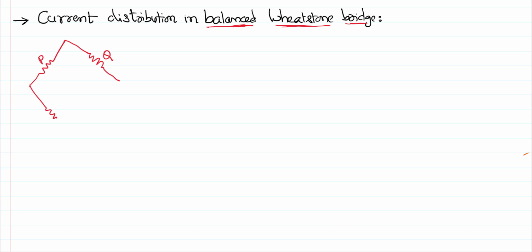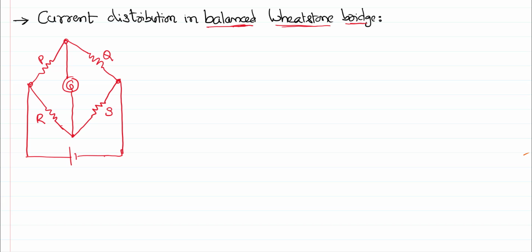like we have discussed earlier. We had done a video on this in the previous case. You can just look into that in the playlist of current electricity. So Wheatstone bridge is a combination of 4 resistors arranged in the format of a bridge which has 4 nodes, 4 junctions like this. Between 2 junctions a galvanometer is connected. Between the other 2 junctions a battery, a source of a known EMF is connected.